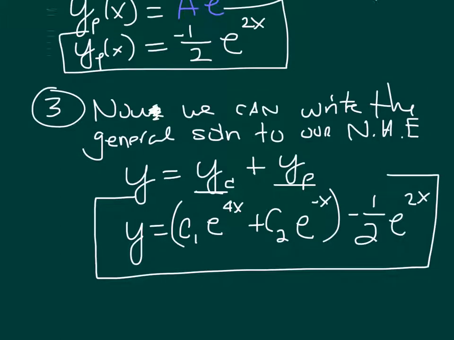Notice that we don't know what our c1 and c2 are, and that's because this differential equation doesn't give us initial conditions. If it did, then we could determine c1 and c2, which we'll probably do a little bit later, but again, this is the first example. So this is the idea, 3 steps. I will stop here and I'll do another example in example 2.